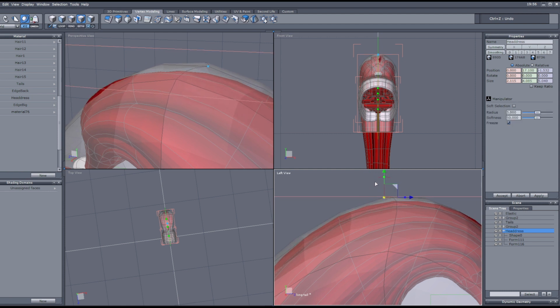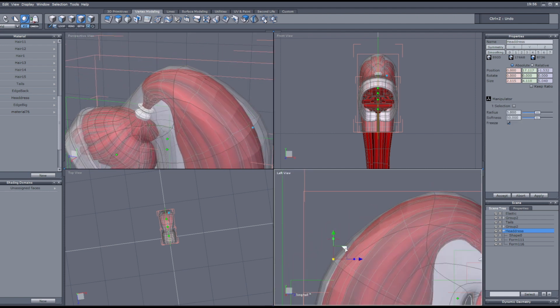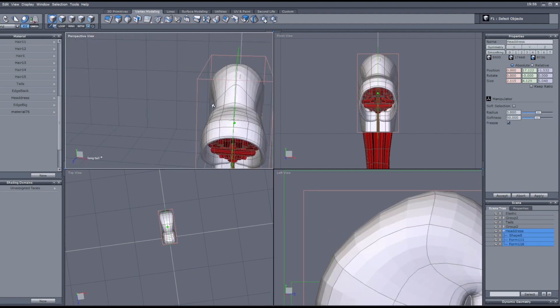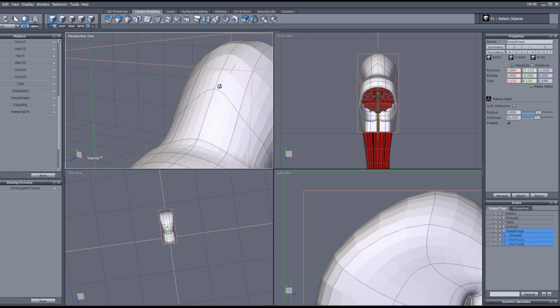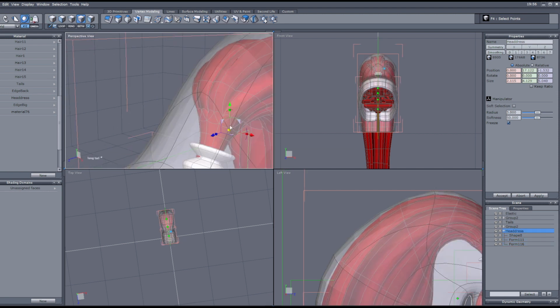Okay, gonna move this one up. And let's see. Okay. This is still a bit bulky. Can we get this a little bit?